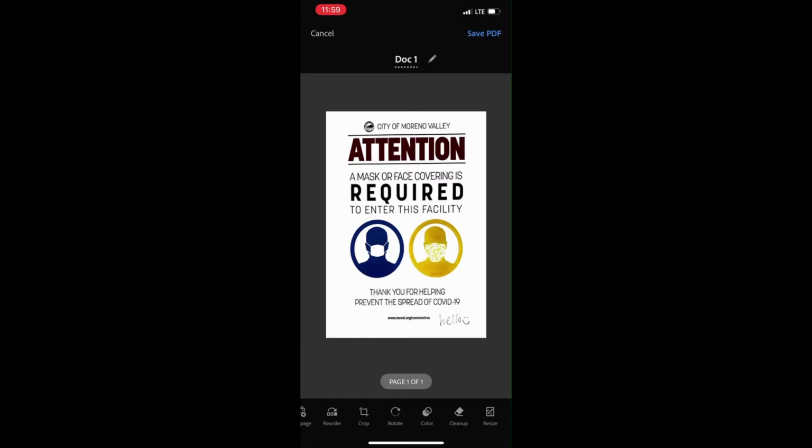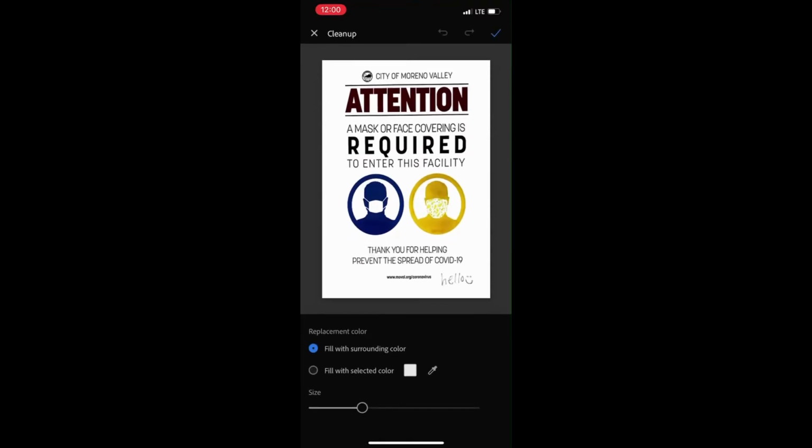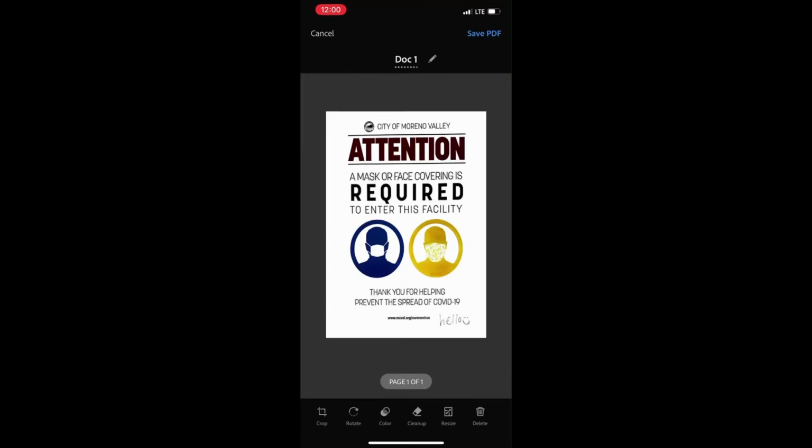And then at the bottom is where you'll get the rest of your editing options. All of them are super useful. However, one in particular that I really like is the cleanup feature. This one allows you to erase any unwanted marks, creases, or scribbles on the page, and it gives you a couple options to fill it with the surrounding color of the page. So for example, this one would be white, or you can manually select the color yourself. However, I will just be using the surrounding color because that's what I find easiest. And you can also change the size of the eraser. So you'll just basically scribble around with the pink marking and it will completely get rid of it, and you can press on the blue check mark when you're done. And from here, once you're done editing, you can click Save PDF in the top right to start sharing this document.